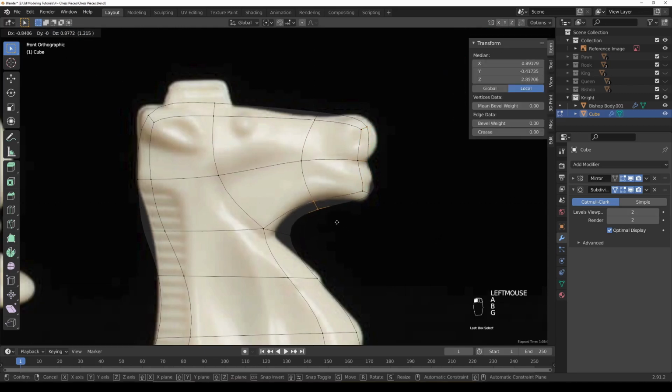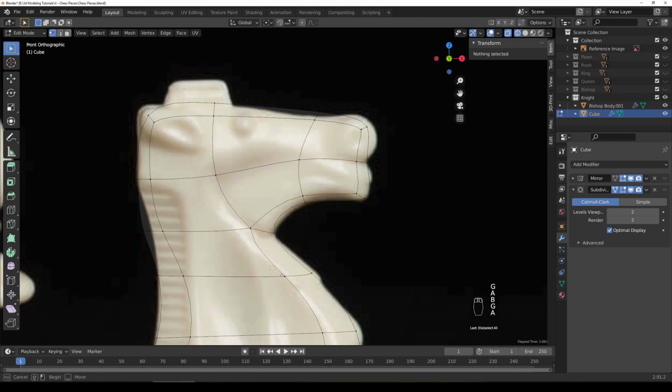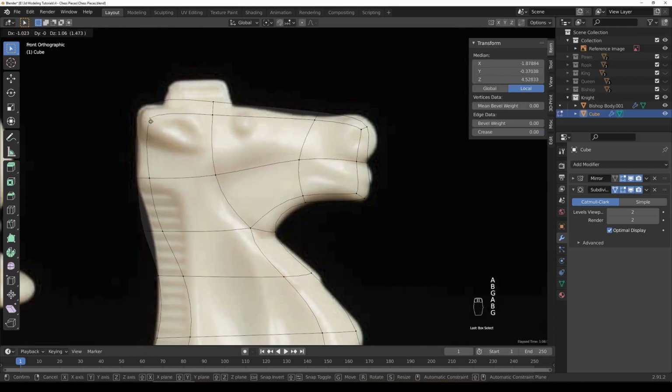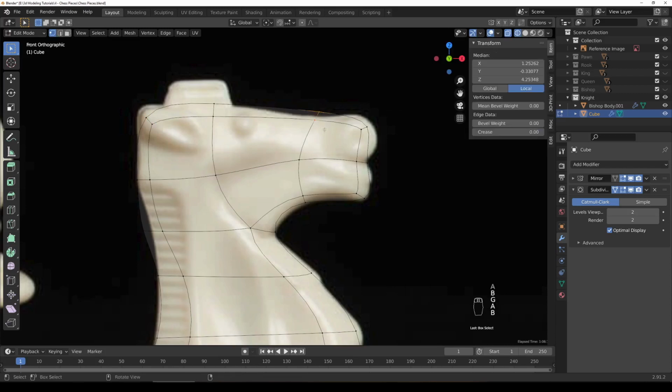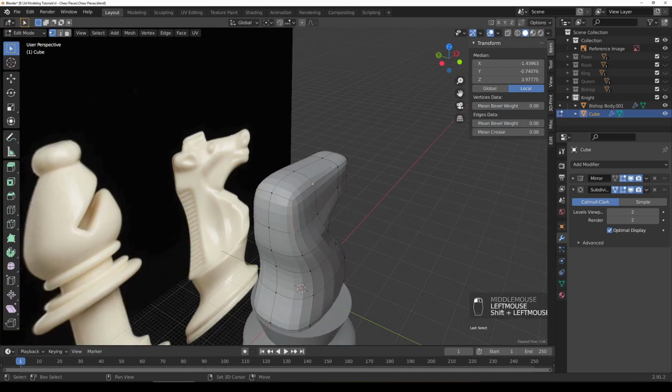I'm going to go back and do a lot of fine tuning on this. Maybe I'll do it in some kind of speed montage. I don't know. All right, there we go. That gives us our basic shape, at least our silhouette. Let's squish the top of this a little bit.